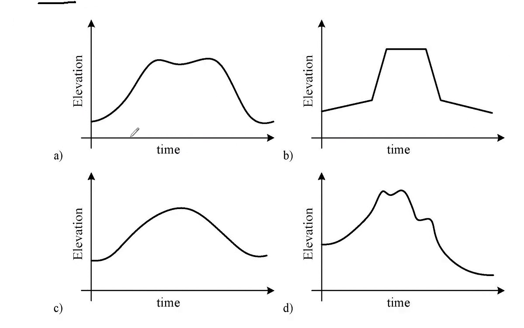If you drive straight west, your elevation is going to increase as you get up into the mountains. It might fluctuate a little bit, and then it's going to go back down. But notice here the ending elevation is about the same as the starting. That's not going to happen. So this has the right general shape, but the ending elevation is not going to be the same as the starting, so that's out. Here we're increasing at a constant but slow rate, which, if you drive west until you get to the mountains, could be true.